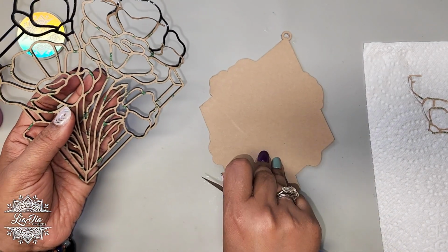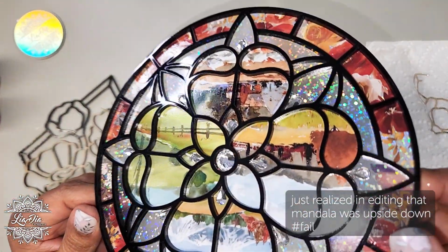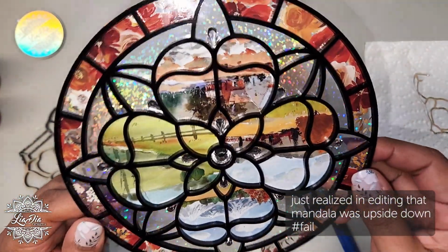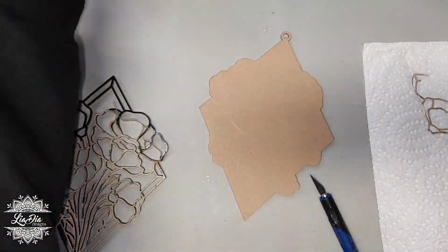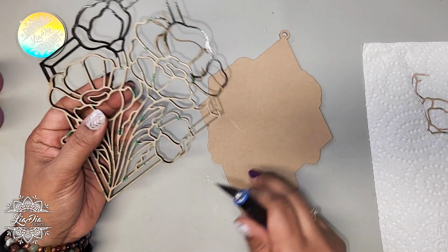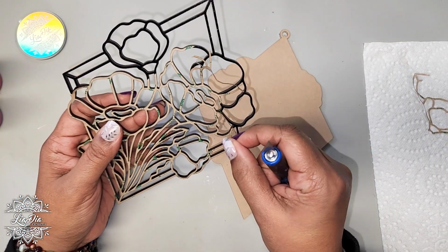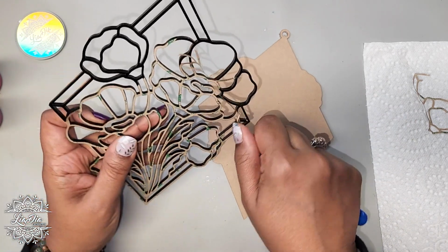We created the washi tape mandala piece. We used washi tape on this as well as some other things. So if you want to see that video, there's also a tutorial for that. So we've been getting more and more people ordering them separate. So that means that you need to take the paper off the back for the adhesive yourself.